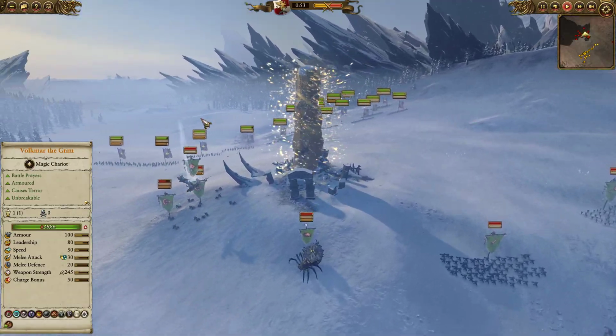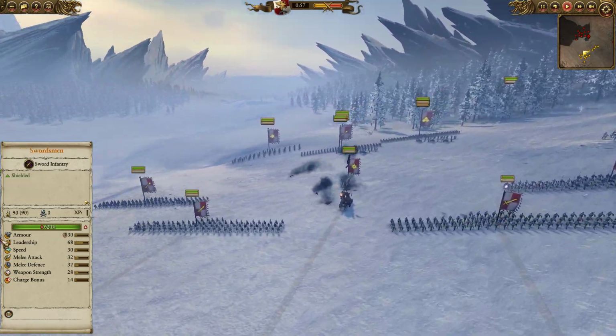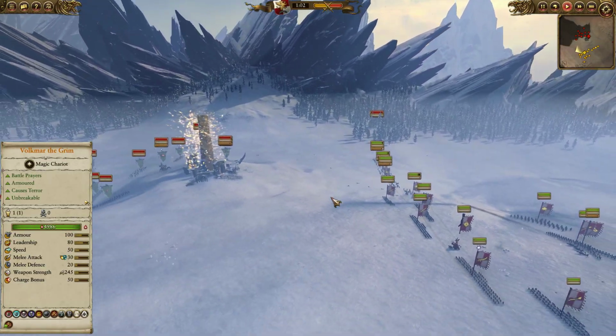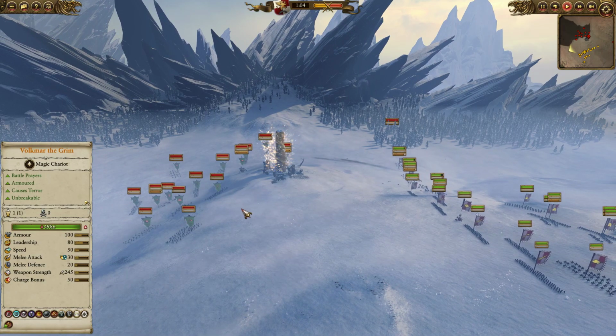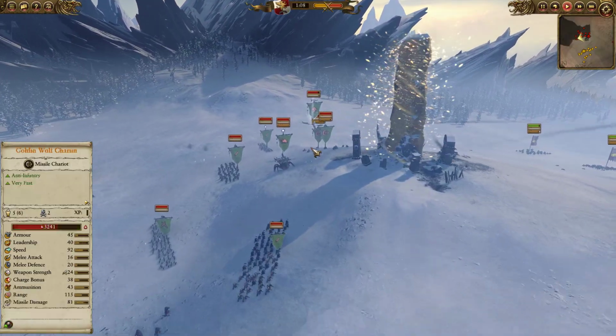Looks like the Doom Diver Catapult. What is he targeting so far? Maybe it looks like he's going after Volkmar the Grim. Now, Doom Diver Catapult's very good at going after Lords and Heroes, but I normally tend to do that only when I have 2 or 3 Doom Divers, as it will take a long time to pull down Volkmar, but at the same time, every little bit of damage does help.